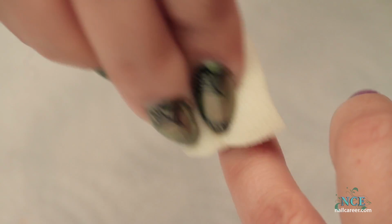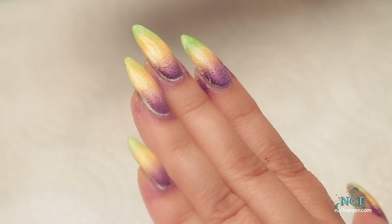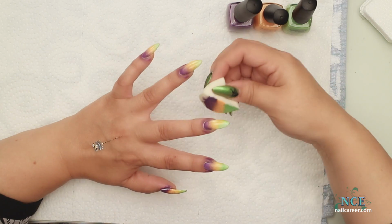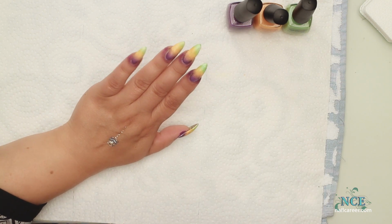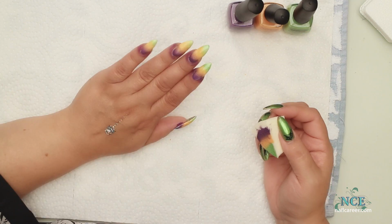That looks pretty good. It's faded a little bit, but I kind of like it. I find if I'm going over it as it's drying a little, it's just kind of smoothing a little bit. I do kind of like the roughness though, because it is Halloween, right? Okay, so I'm just going to give this a few minutes and let it totally dry before I start painting on the black stuff. Okay?